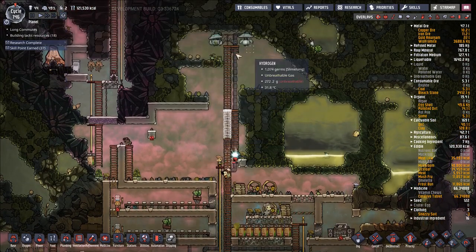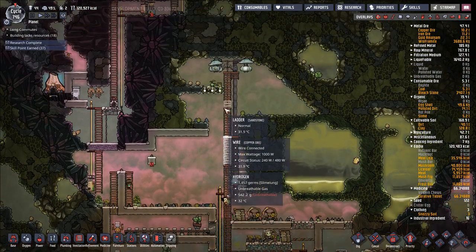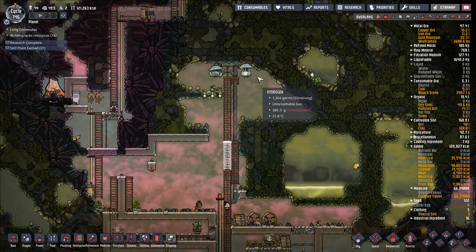Whole bunch of hydrogen here. I'm just going to pump it out. Let's go ahead and dig out this, just make it easier for gas to get up here.